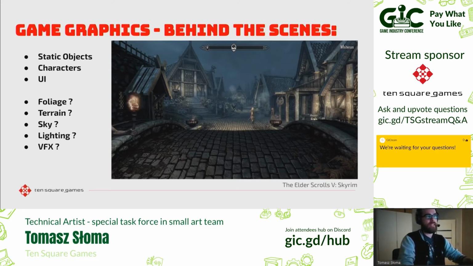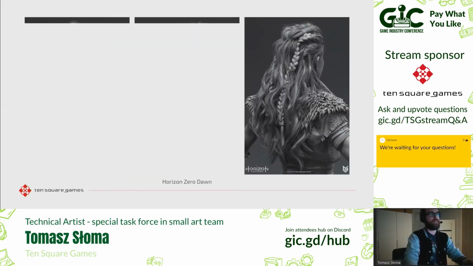Then we have VFX, so all these ethereal things that can't really be modeled, like smoke, fire, rain, but also magic, spells, and so on. Again, another department of people that are only doing VFX for this game. And even things like fog. The things we never think of when we play games, someone had to do them, not to mention sounds and different things, but we're focusing only on graphics today. So there are all these different departments of people, and it gets even crazier.